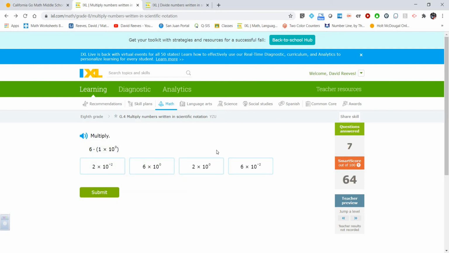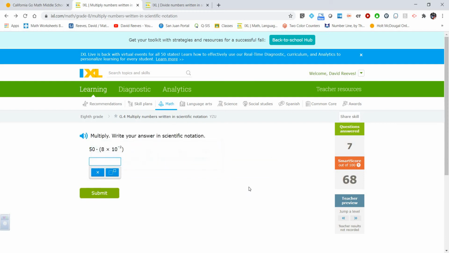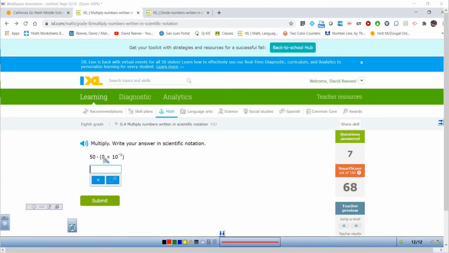All right, I think that's all I'm going to do. Wait, oh, I see some arrows. It does jump up to another level. All right, so if we do this one, here we go. We do 50 times 8, right? That would be 400. Again, 50 is the same as 50 times 10 to the 0, but by now we're seeing that that really doesn't affect anything, right? So we're just going to do 50 times 8 is 400 times 10 to the negative second power.